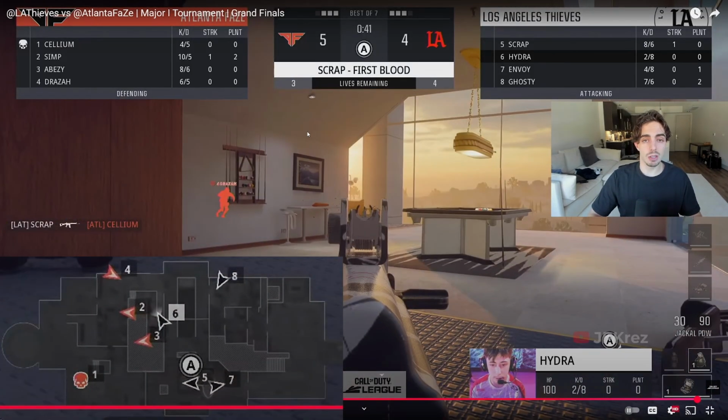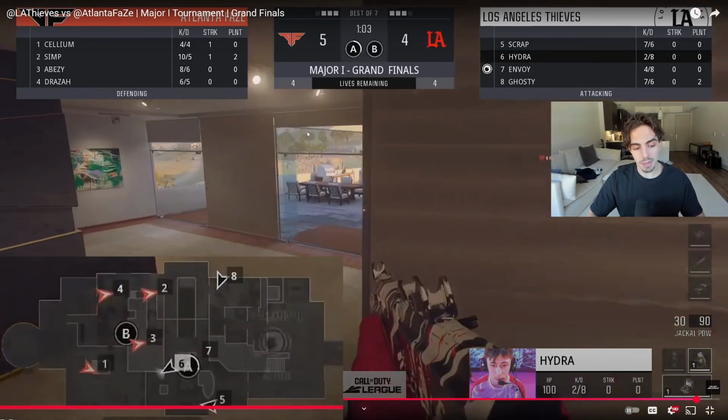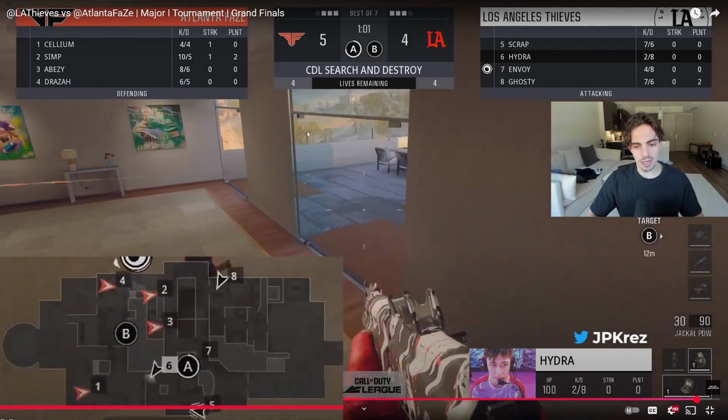They figured at the beginning of the round they didn't have the counter that they wanted, so they backed up into a spread, and with backing up, they actually gave up the A site for free with just one person left on that white side, and that was Cell. And what happens here? LA Thieves takes that map control from them towards that A side, gets the bomb down.